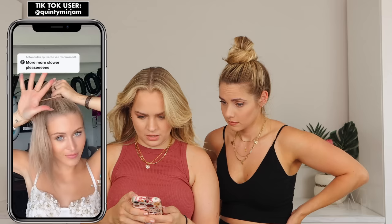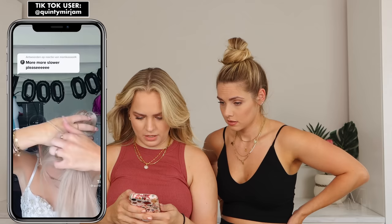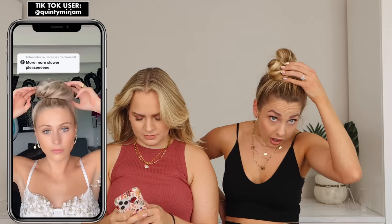That looks the same though. Wait, this looks way easier. Okay, I think that's what I just did. Cause there was a lot of ends left out on that one. My hesitation comes from the fact that I think no messy bun is good for everyone. I think that there are too many variables with your thickness, your layers and all that. So I think regardless of the exact way that they're doing it, everybody is gonna need to do it a bunch of times to figure out what works for your hair.